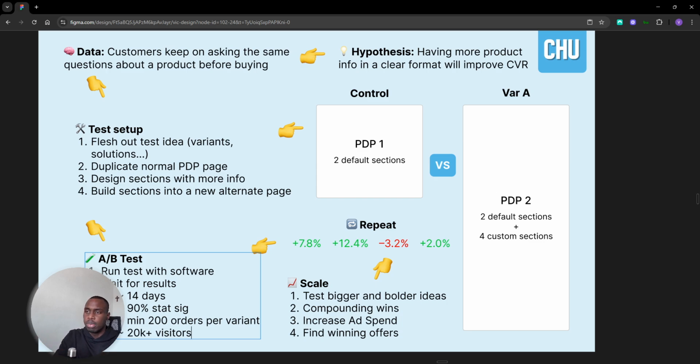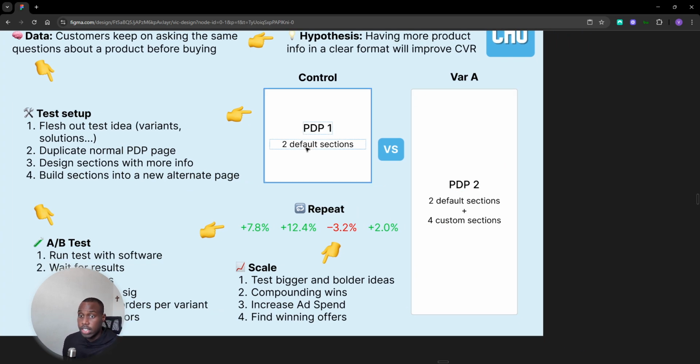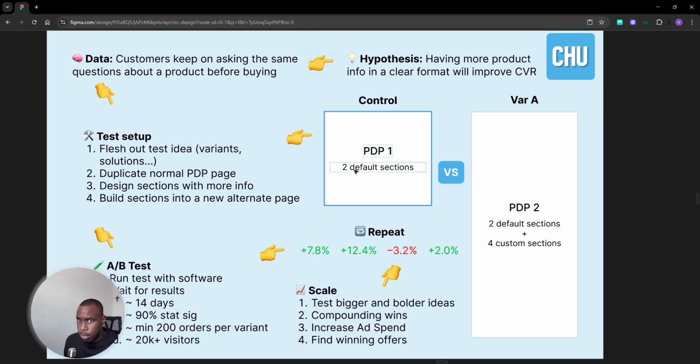But these are just some benchmarks that you can pull against. You want to wait about 2 weeks until you get these results. So let's say you run this test and you get a 7.8% uplift on the page, because that's usually what happens. A test can either win or lose, or it can stay the same, or it can be inconclusive. But let's say you get 7.8 and you're like, wow, this is great.